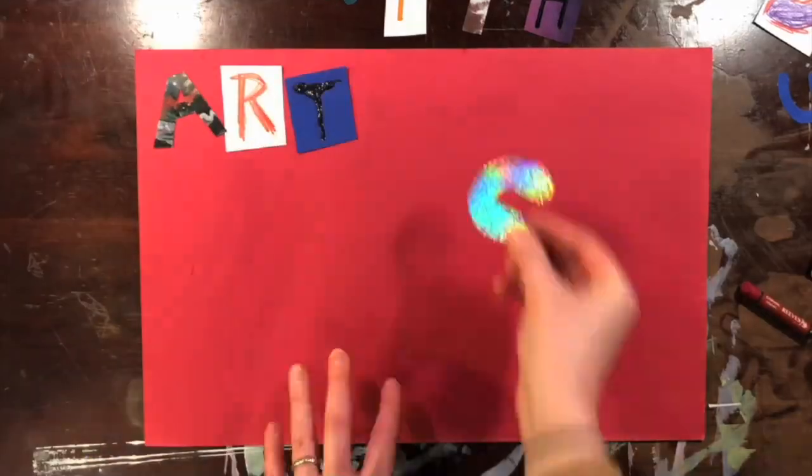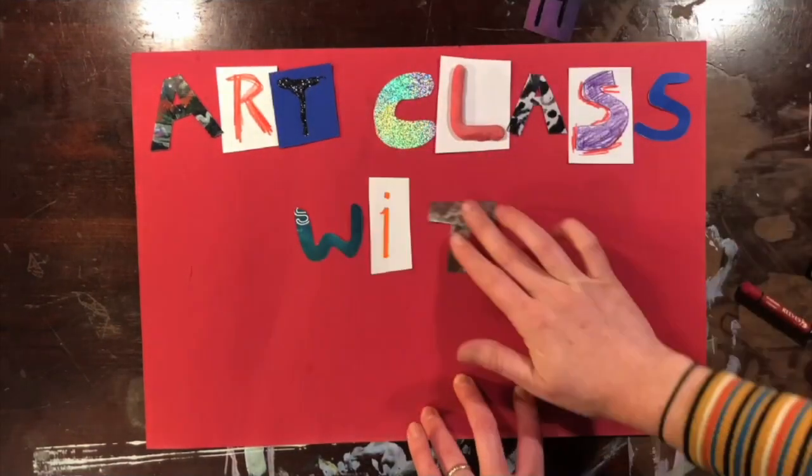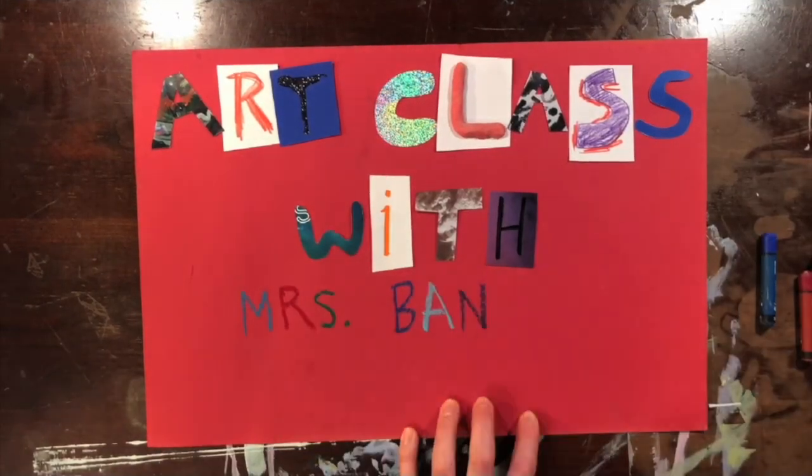Future artists, I hope you had fun making slime if you tried it, and I know a lot of you are experts on slime, so if you have advice for me or ideas, share them. I would love to hear them. So I've got a lot of glue at home, so I'd love to try another kind of slime. I hope you're all healthy, safe, and I hope you have a great Monday. Art Class with Ms. Bancroft at home.